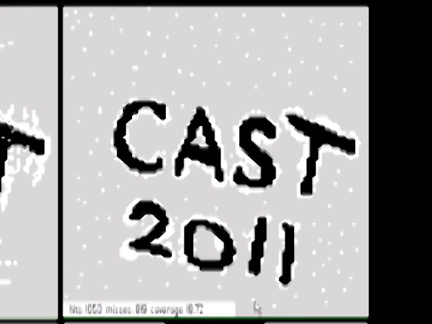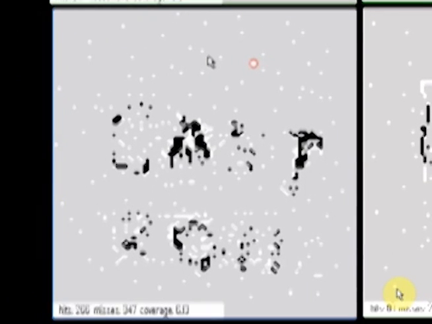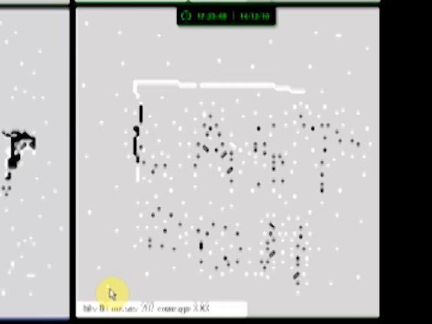He put snowflakes all over the place to make sure that he saw every, even tiny object, and he managed to get the entire picture. He colored almost everything in. Michael Bolton took a lot more risk and colored in relatively little, and yet he still read CAST 2011. Henrik Anderson colored even less than Michael did, but look at this. He thought it said last 2011.